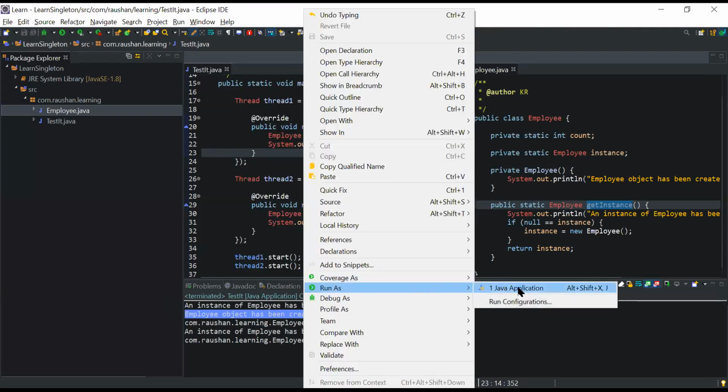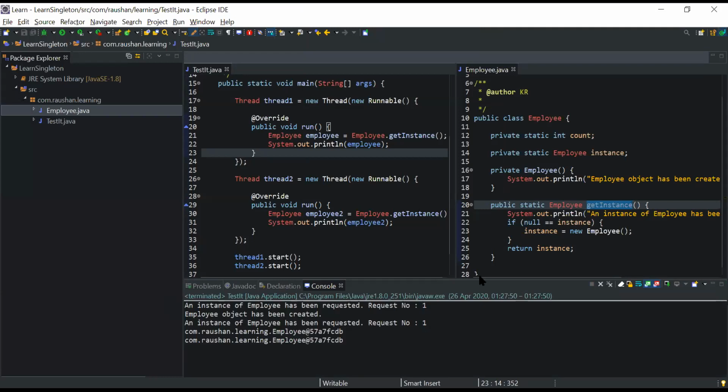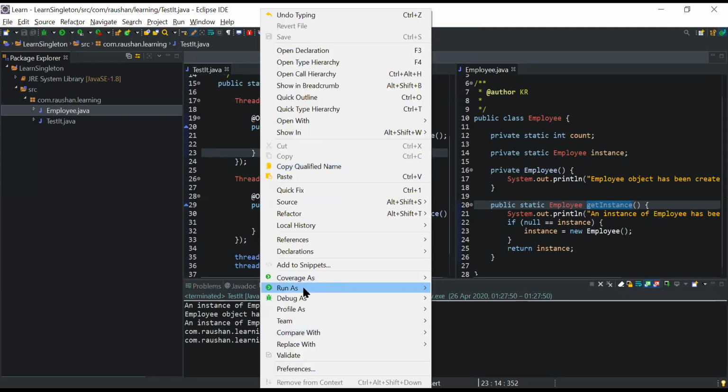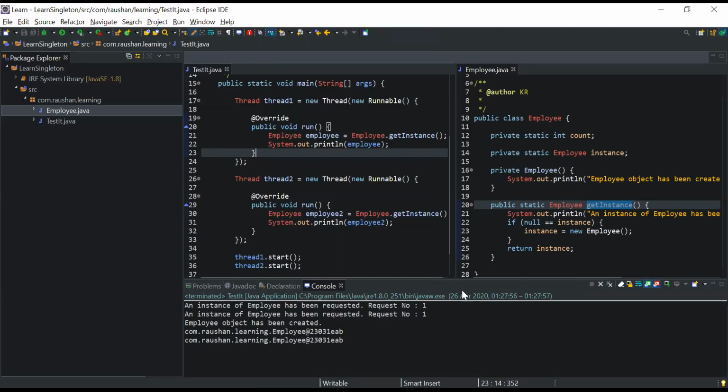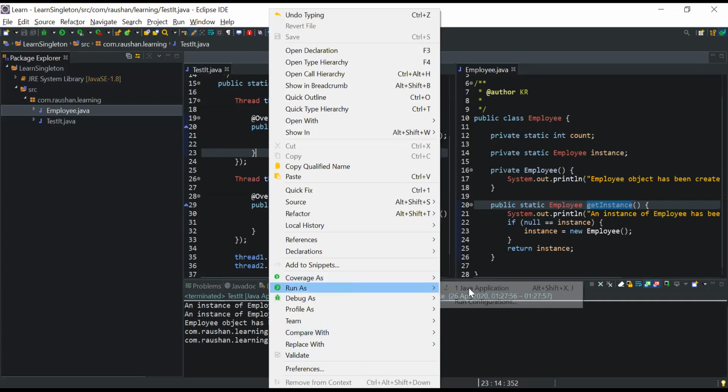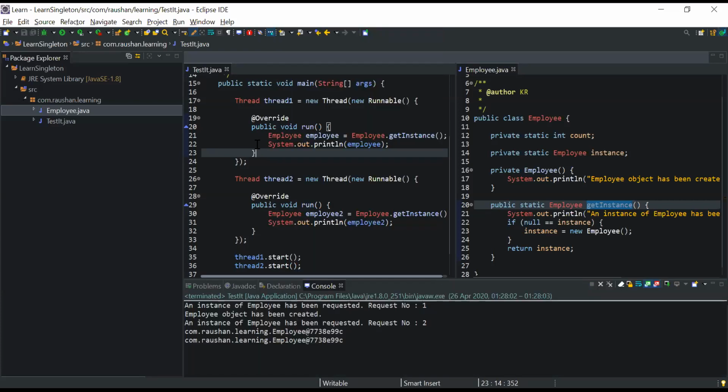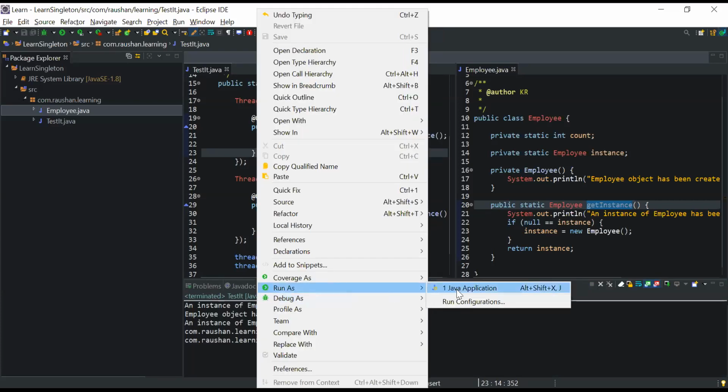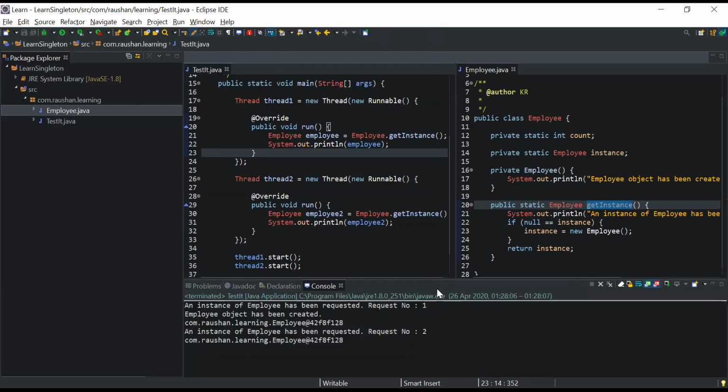Once again you got the same output. Let me rerun. Okay, fine. So every time we are doing this, we are getting the same result.